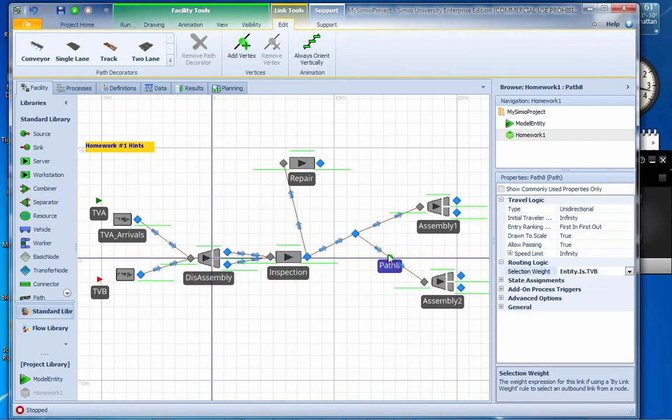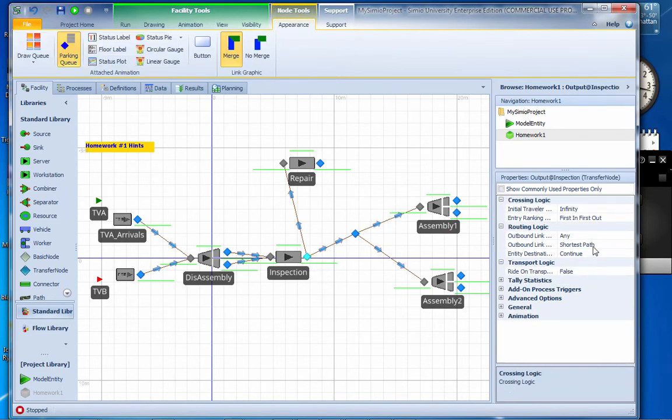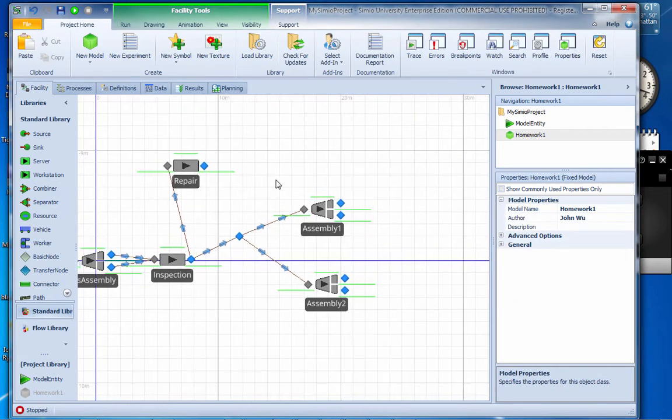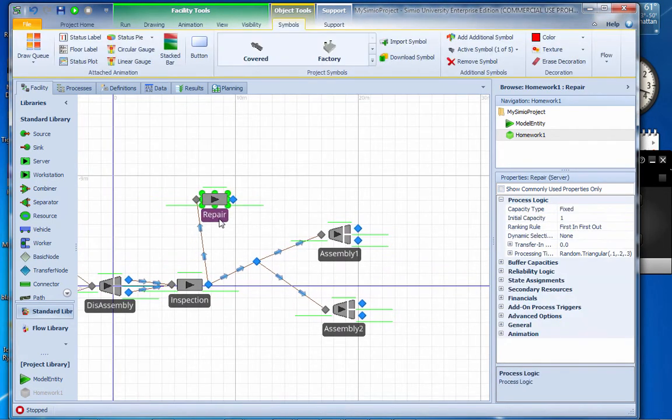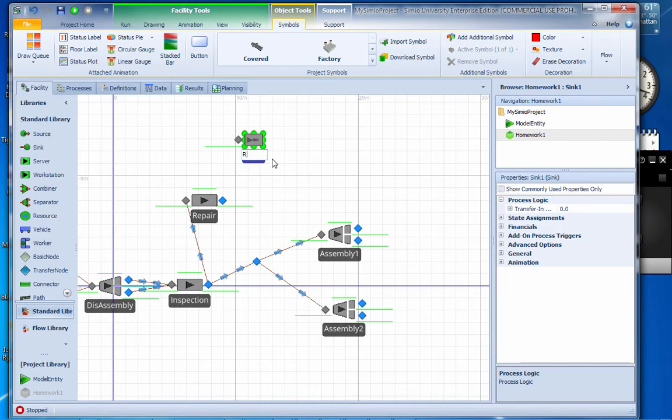Oh, sorry. I think I have it opposite. A right here, and that's B. Okay, and for both of these, instead of doing shortest path, I'm going to let it go by link weight. Okay, for the repair portion, there's an outcome. Either this is called return to vendor.